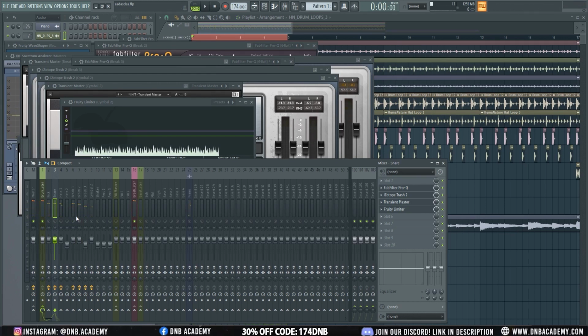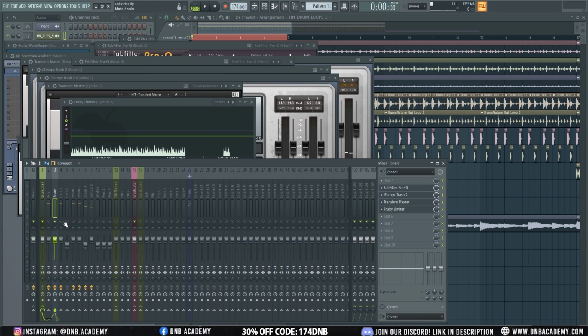Now I'm not gonna sidechain the kick and the snare to every break. If not, it's really gonna create this sound that, when the kick hits, everything's gonna duck, and it's gonna sound a bit too stop and go. We don't want that. So I'm gonna have one of the breaks that I'm not gonna sidechain into, but this is a break that's gonna layer into our kick and snare anyway, so it's gonna sit nicely.